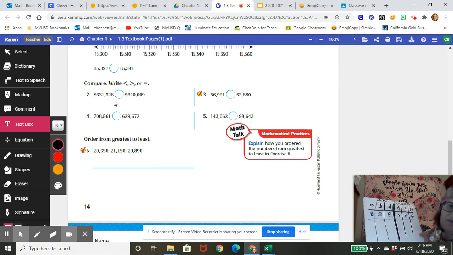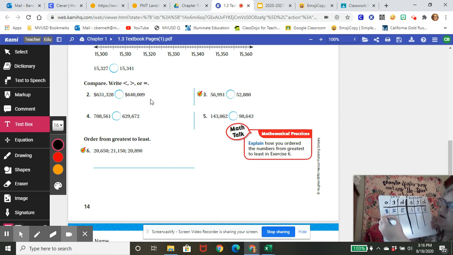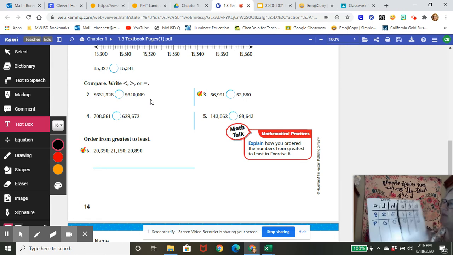And now I'm going to look at my second number, and I'll put it on my chart as well. Put a 9 in the ones place, 0 in the tens place, 0 in the hundreds place, 0 in the thousands place, a 4 in the 10,000s place, and a 6 in the hundred thousands place.